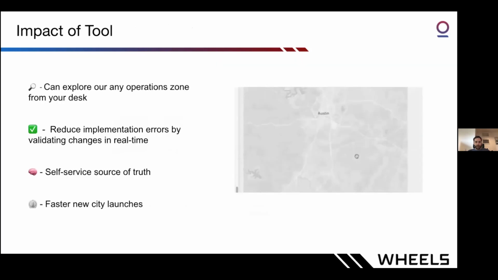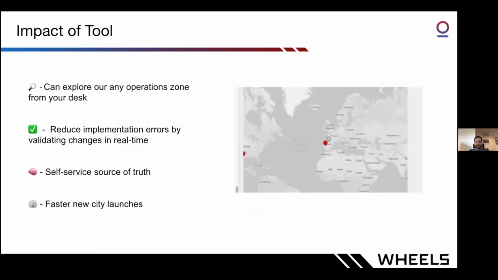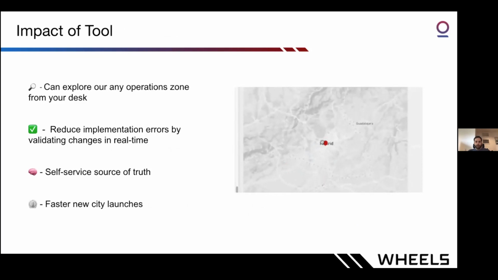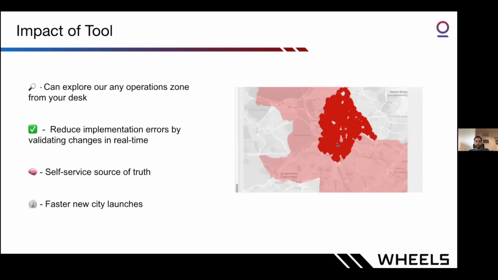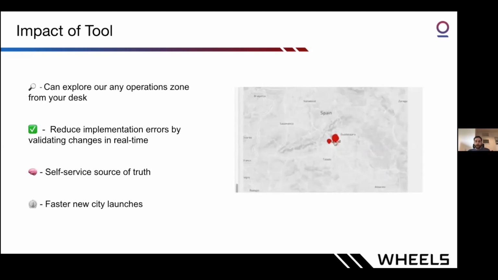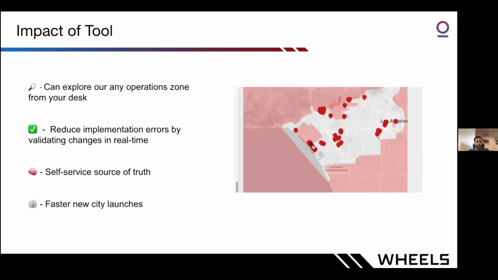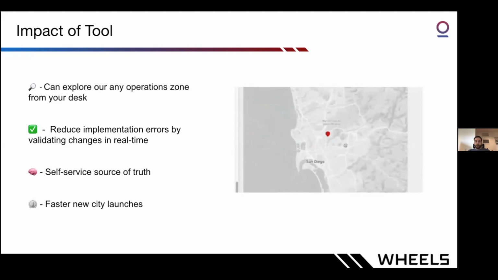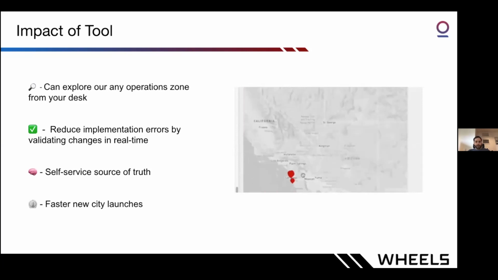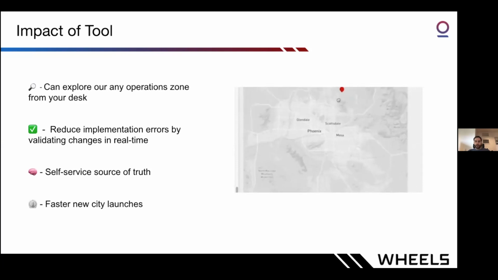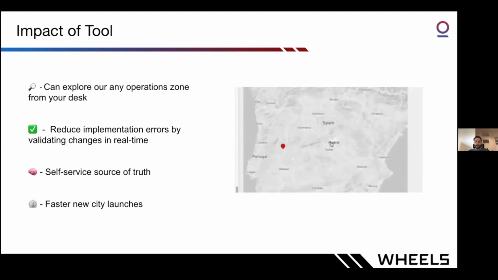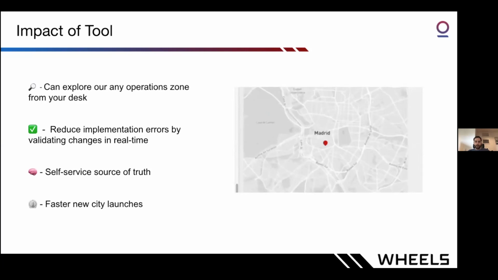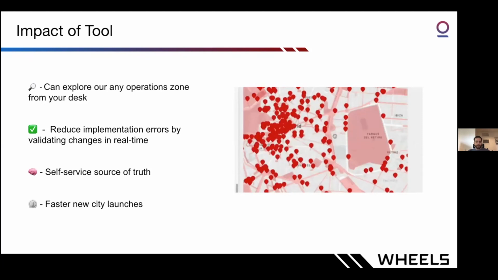So there's the tool. What this let us do is, for one, obviously, we can go around anywhere on the map and query and check any of our regions, and there's a lot of them, which wasn't really possible before we built this tool. Besides just asking someone in that region to check their app, it also let us reduce the amount of errors by making a change and checking it real time. And it really just let everyone at the company get a lot more power under their fingertips to check and validate and do the due diligence on our regions.